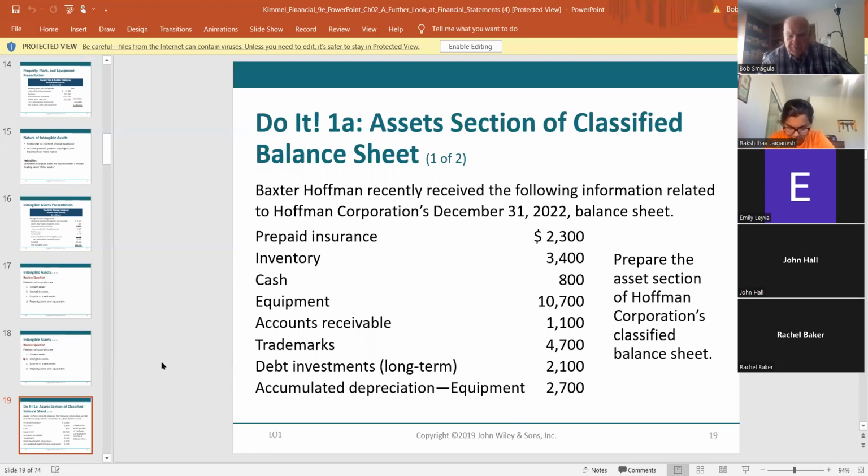And remember, we start with the current assets. What are the current assets? Prepaid insurance is a current asset. Inventory? Inventory better be a current asset. Otherwise, it means you're not selling it for a whole year. Cash is a current asset. Equipment is a fixed asset. Accounts receivable, current. The last three you see here are fixed. So we need to set up these four guys in order of what? Liquidity. So I would expect to see cash, accounts receivable, inventory, and prepaid.